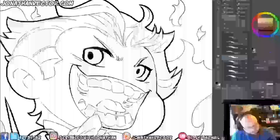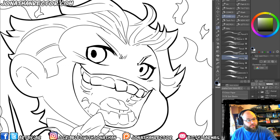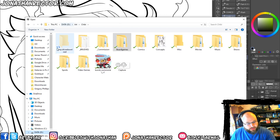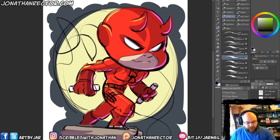And I'm lighting everything pretty much the same, always from the top. There's a Daredevil one that we're going to be working on, probably next Monday. I'll bring that one up just so you guys can see that one too. Gloomhaven, Chibi. I think it was just Marvel. Yeah, see, so we got a Daredevil one. Lighting and everything's already been done quickly, so we can just move through on these ones.